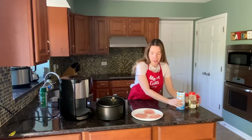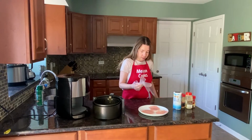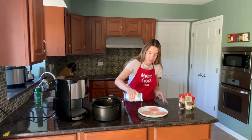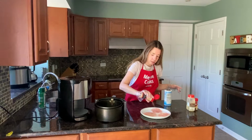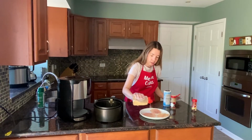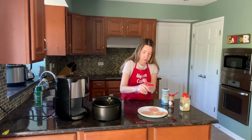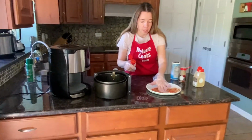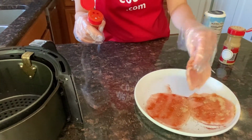So now I'm going to season the turkey breast cutlets. So just sprinkle them with seasonings on both sides. So here's salt, pepper, garlic powder, and paprika. And you can rub the seasonings. And flip them over and season the other side as well.